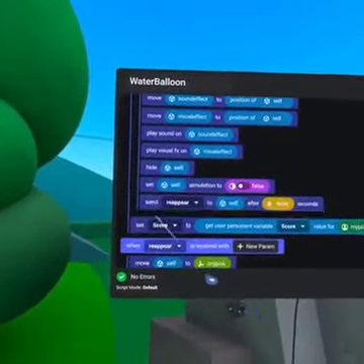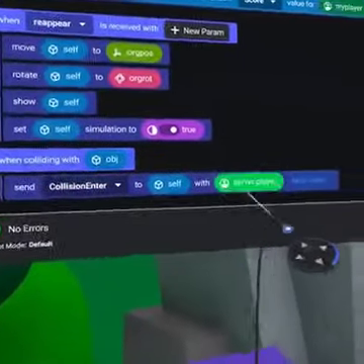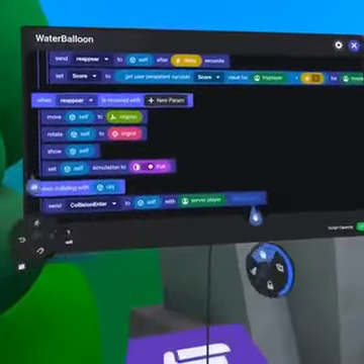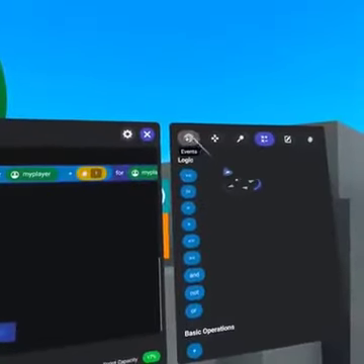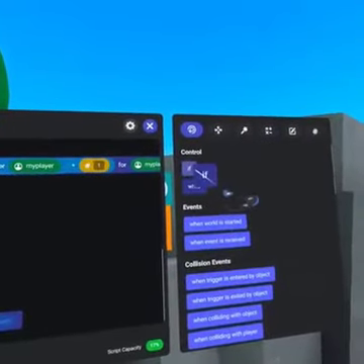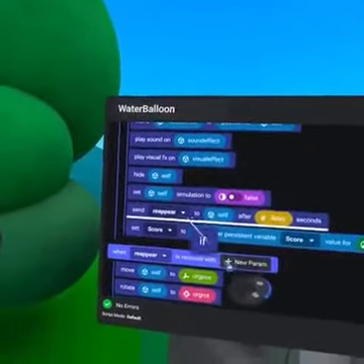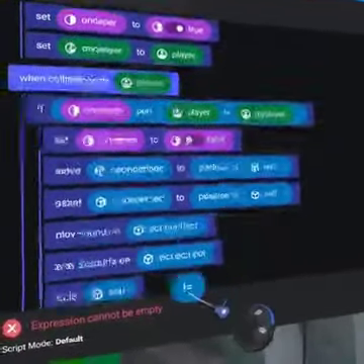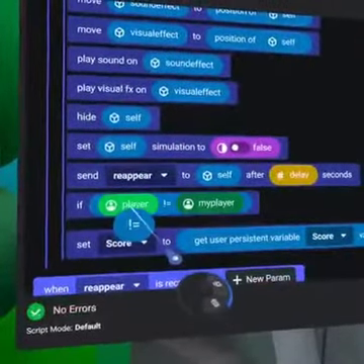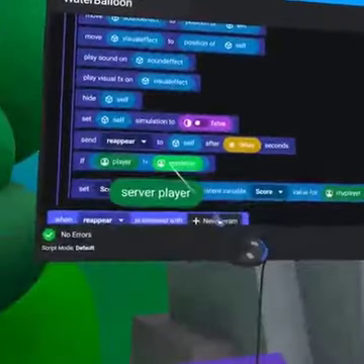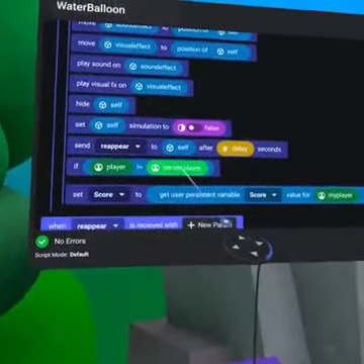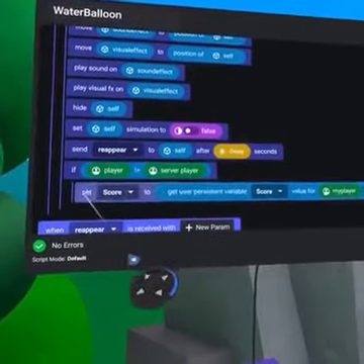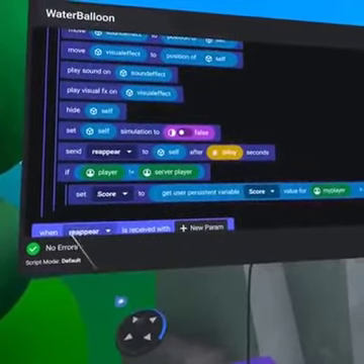You might remember that when we throw the water balloon at a wall, we also receive a collision event with player, but the player value is server player. This should not increase a player's score. So to solve this, there is another great use of the if code block, which is to nest if statements. Then duplicate the not equals code block. From values, replace myPlayer with server player, and then drag the set player variable into the new if code block, allowing for wall splashes, but preventing points for wall collision.